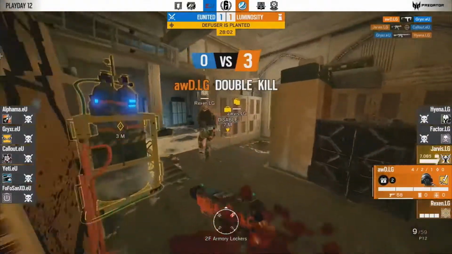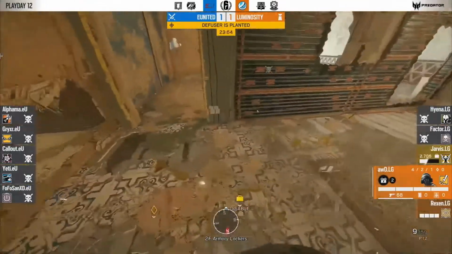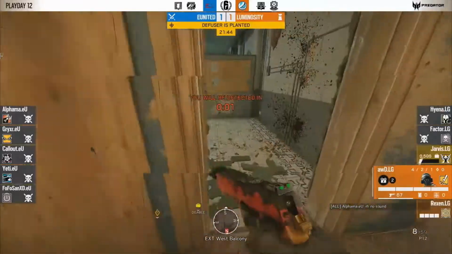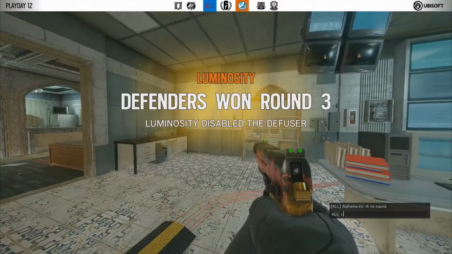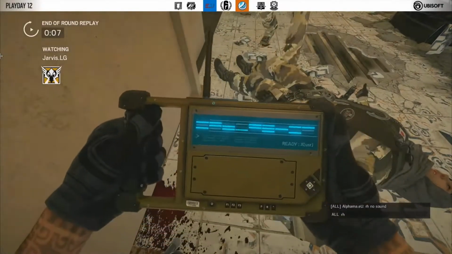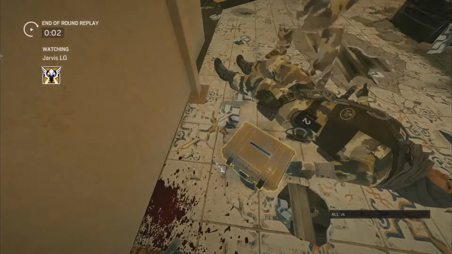Yeah, and then just okay. So Luminosity handled that really well. They saw there was one person in a position, the other person in another position, two people in another position, and then it's just a 1-1, 1-2 split.